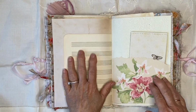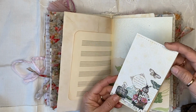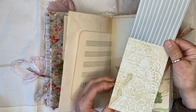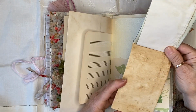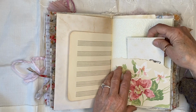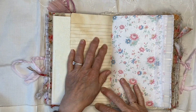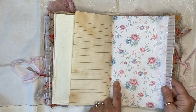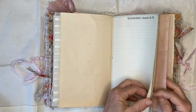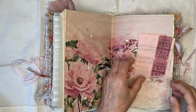So this is mostly vintage paper. This is a piece of vintage wallpaper to make this pocket. And I made this little scrappy book, I've been trying to use up some of my 6x6s. And inside is just a little bit of stamping there, and just some tea stain paper. Nothing too amazing, but great for just some extra little notes if you want it. Some tea stain lined paper, some beautiful vintage wallpaper here. It's gorgeous, and it's got the lovely aging on the back. More vintage diary, ledger, and this is some beetroot dyed paper, and here we go.